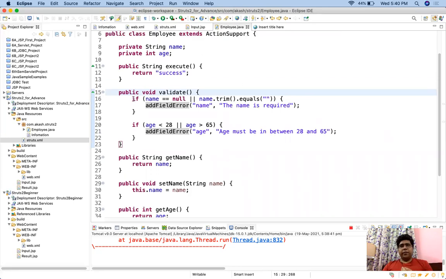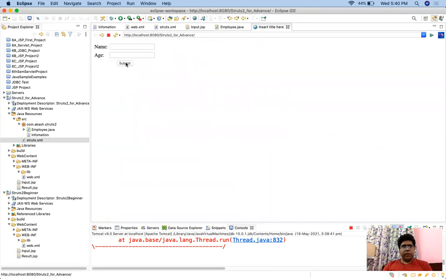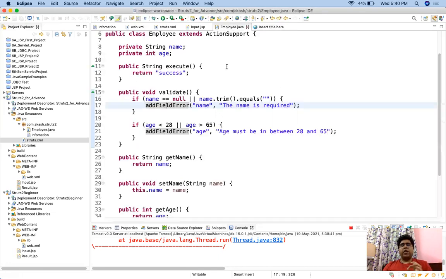But if it fails, let's say for both values, then it would not forward to struts.xml. It simply adds the field errors in the same view, wherever you are, saying the name is required and the age must be between 28 and 65. So this would make your application very, very fast and very, very efficient.